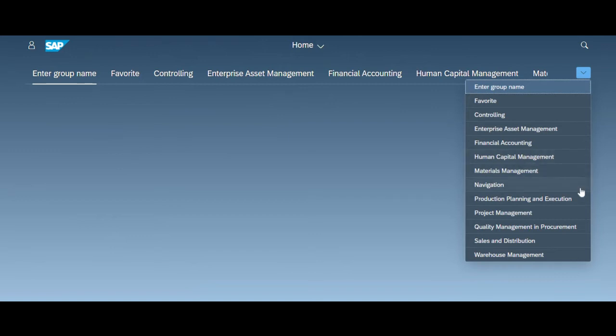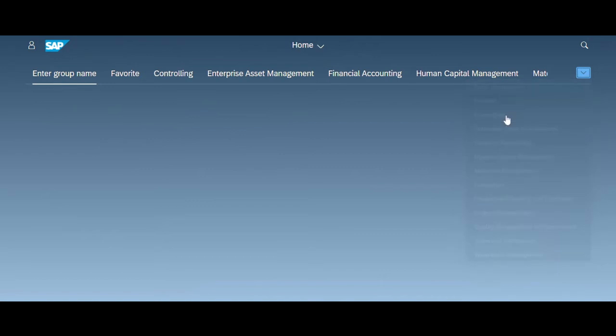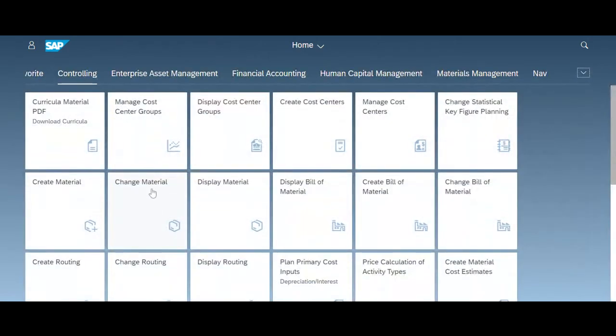Plant data was not entered into this one. So I'll go and put change material. After pressing change, I have to share the screen again.